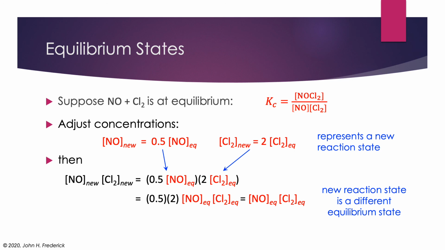The whole point of doing this was basically to drive home the notion that even though there is only one equilibrium constant that specifies this reaction, there are an infinite number of possible combinations of concentrations that will satisfy that equilibrium constant expression. So it's useful to know and not get hung up. There's not just one equilibrium condition. There are an infinite number of equilibrium conditions, and we have just seen 2 of them for this particular reaction.